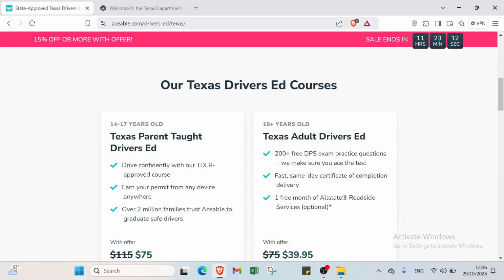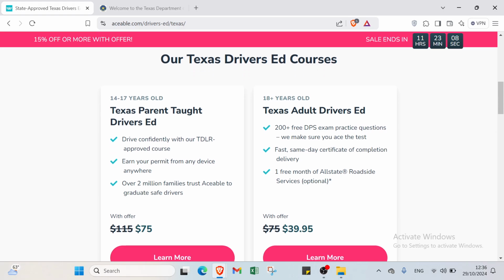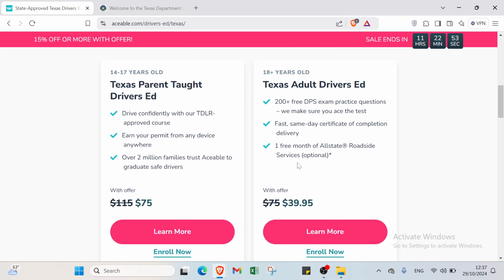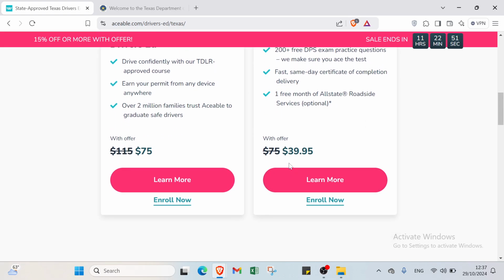The second one is for ages 18 and up, Texas adult drivers ed. First, we have the option of 200 plus free DPS exam practice questions, to make sure you ace the test. Second, fast same-day certificate of completion delivery. And we have 1 free month of all-state roadside services, and you have to pay $39 or $40 per month.